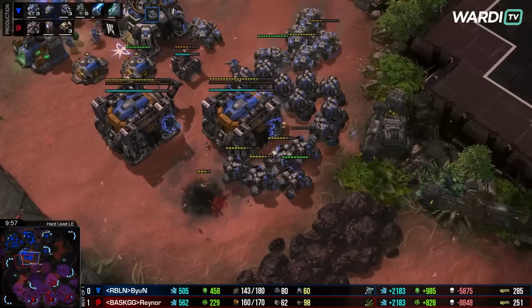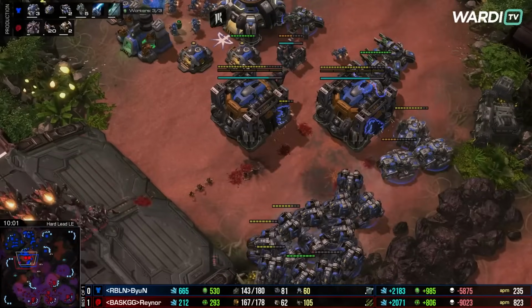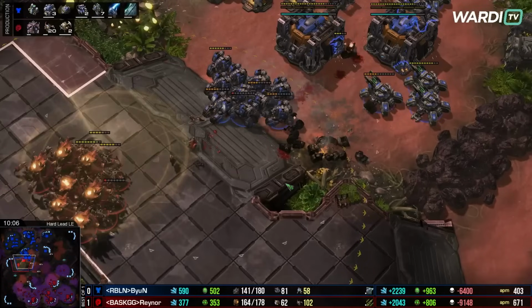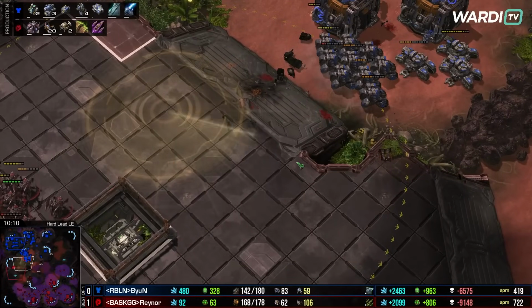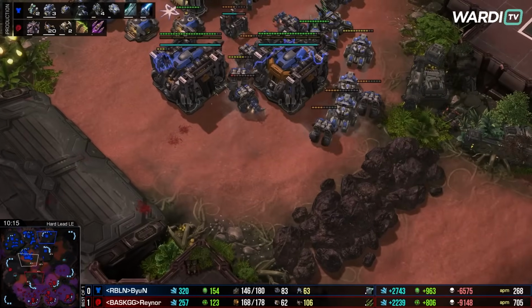A couple of Lings still trying to chase in, and turn around in the end. The rest of these tanks can get sieged up and try and push this back. Cyclone's going to come through. A couple more corrosive biles coming in. And the Cyclones in general just able to keep that army of Reynor away for a moment.